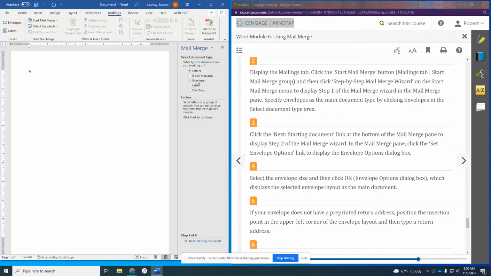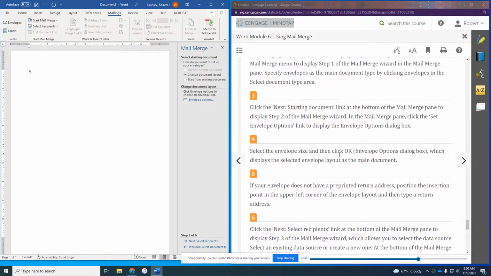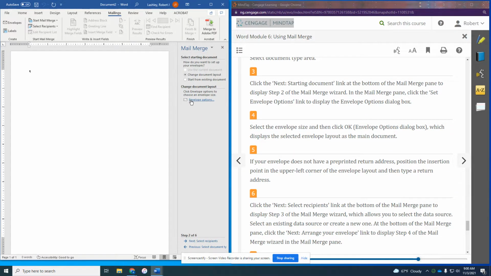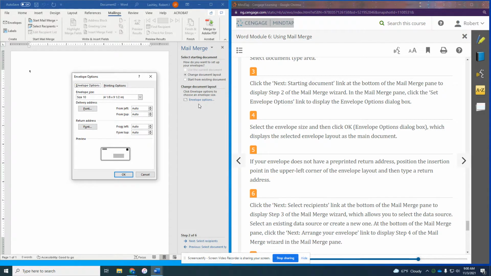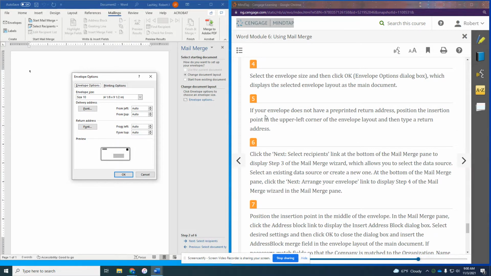Now we're going to specify the envelopes. And then the next is a starting document. And we're going to use our envelope options. And we're going to choose what envelope size. Size number 10 is the most common.